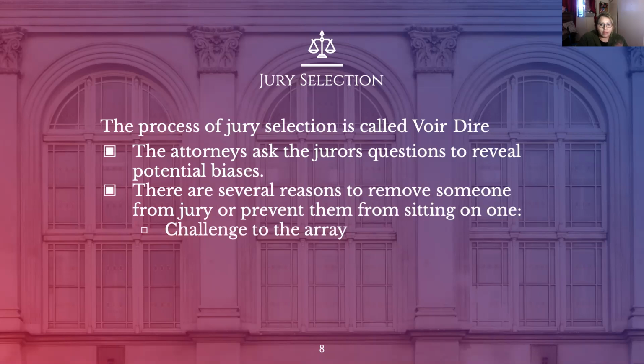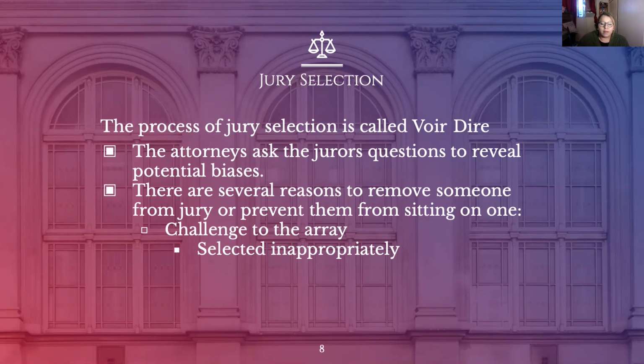The first challenge is called the challenge of the array. This is when they get rid of the entire jury panel because it has been selected inappropriately. For example, think of cases such as Casey Anthony, OJ Simpson, Scott Peterson, and even Michelle Carter, who incited her boyfriend to commit suicide. All of those are very infamous, well-known cases. In the Scott Peterson case, when he was accused of killing his wife, Laci Peterson, and their unborn child, he argued that the entire jury had been selected inappropriately because everybody knew about the case, so they were already biased against him.